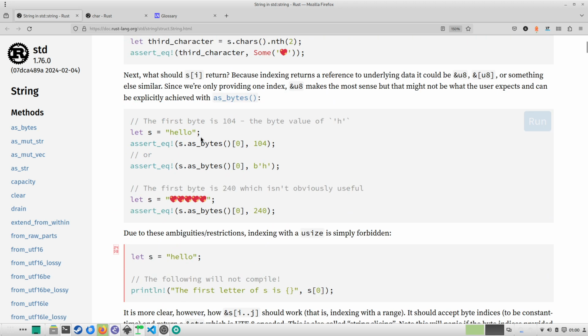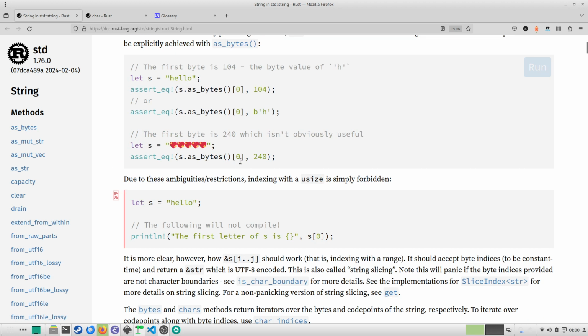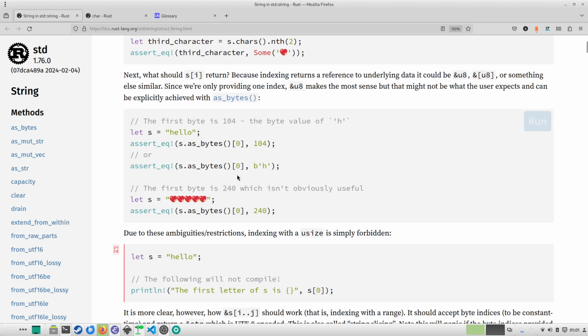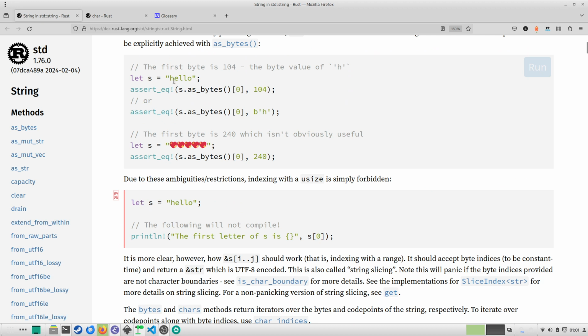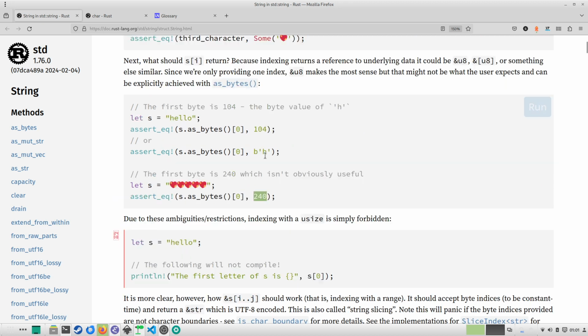Now here is an interesting thing. Hang on. Suppose there is an ASCII string, hello. Then the first byte is always 104, and you can compare the first index as a byte. But in the case of emojis, the first byte is 240, which does not help us.